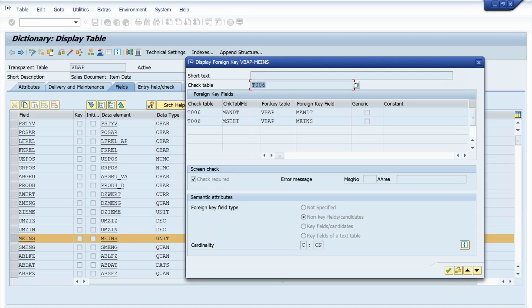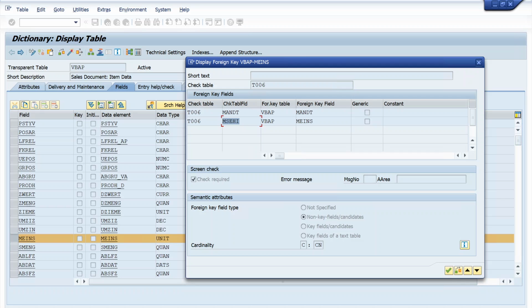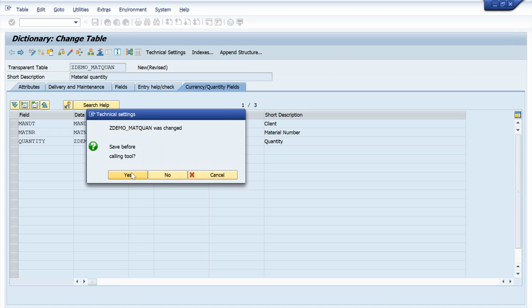You can also find a check table for unit of measurement like this. Okay, T006, and what is the field name? MSCHI. MSCHI is the field name. Provide the master data table and reference field name for unit. Okay, maintain the technical settings.